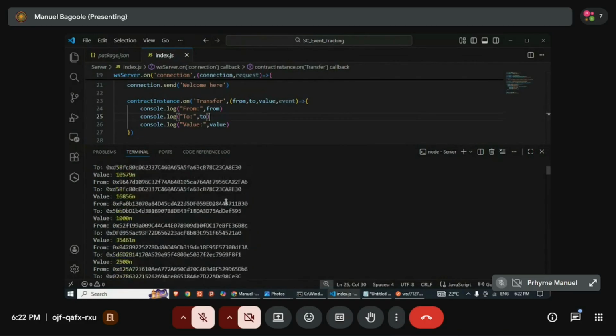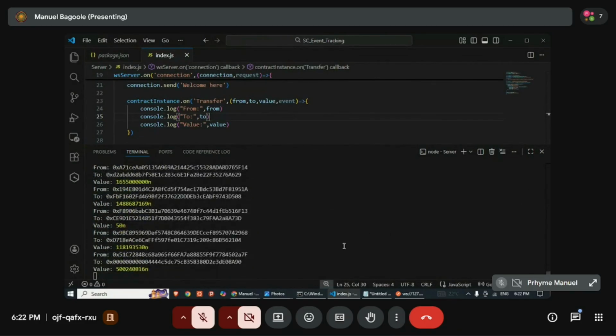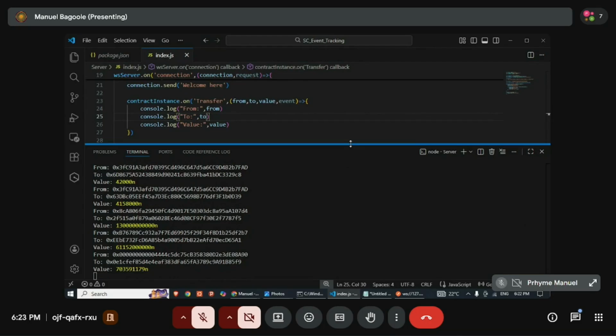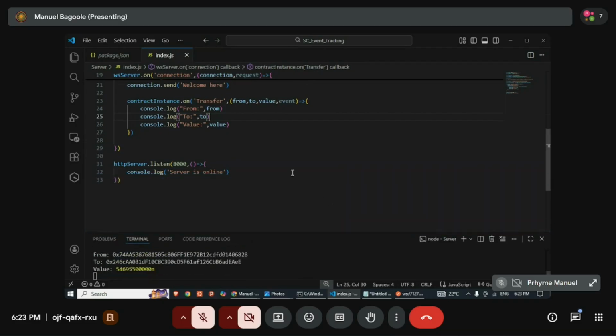So you can see these events have not stopped. When I scroll to the very bottom, it continuously goes because it's an actively used function on that contract. People are transferring funds all the time for different things. Either they're opening trading positions or lending positions, doing a number of things, or just transferring money across.